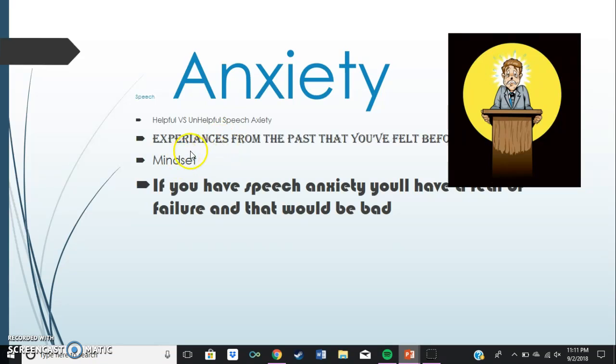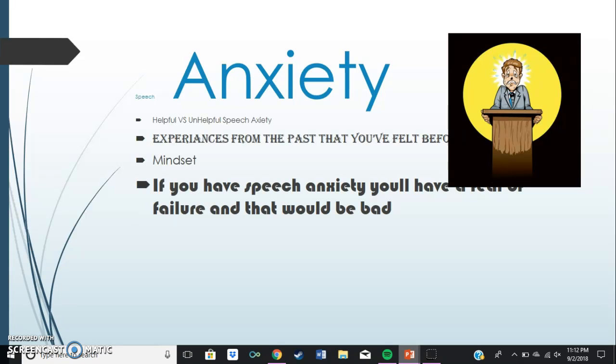And as you can read in the bullet points, the second one is experiences from the past that you felt before. It's overly lengthy. You don't need that much wording there. You can be much more precise with a lot less, and you can expand upon that with your speech. The opposite of this is the next bullet point, which just says mindset. You can expand on that in your speech, but it's going to be confusing to the viewer if they just read that and don't have anything to go on there.